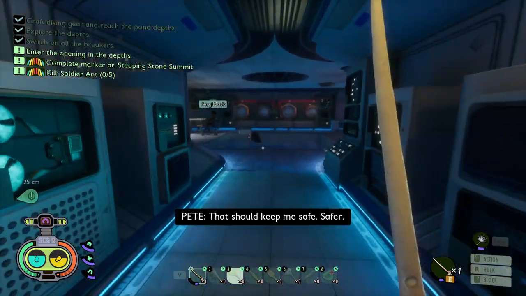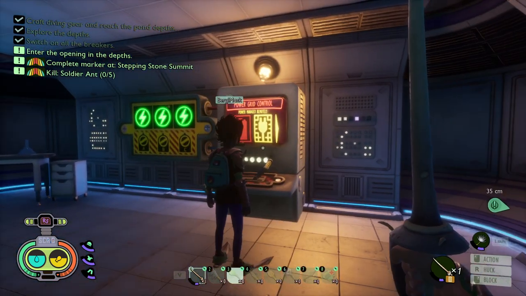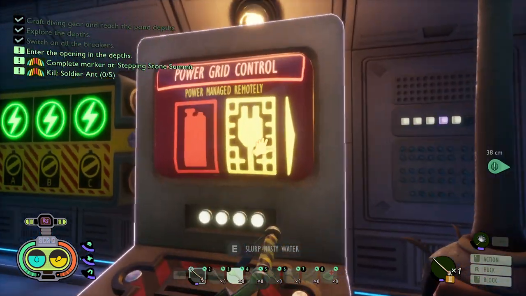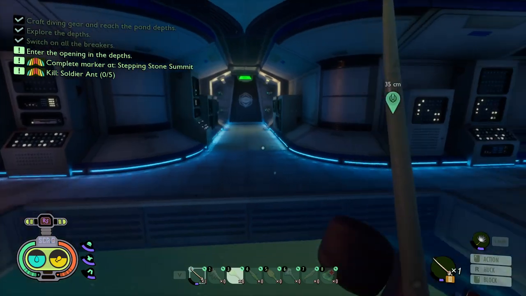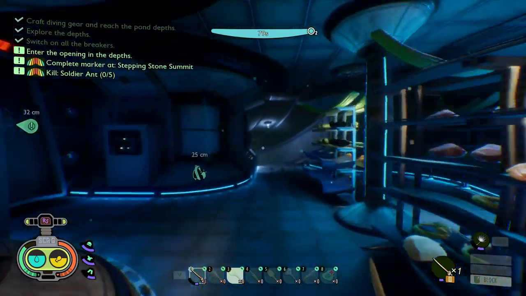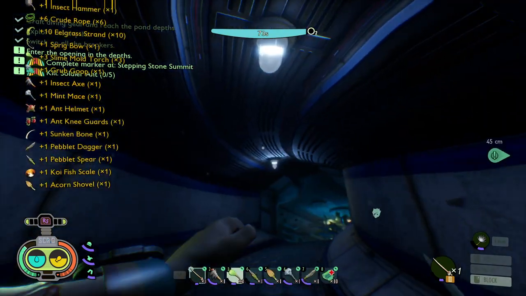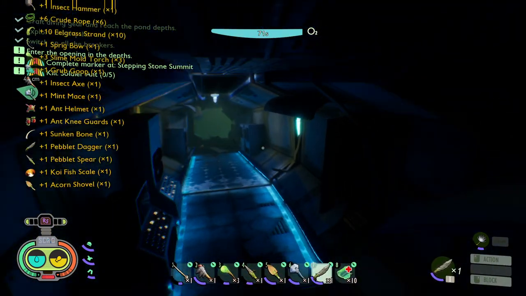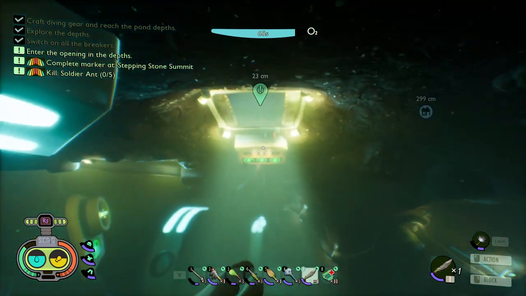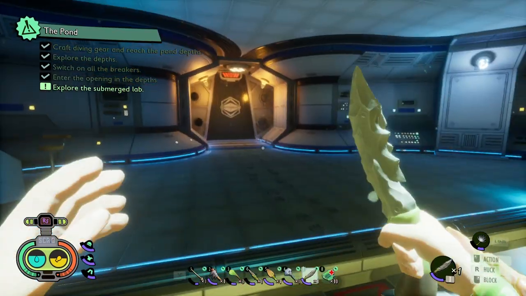Safer. Pull the lever! It just wants to know if I want to slurp nasty water. Oh, power managed remotely. Oh, the button is in the little area in the middle. It's that latch on the top of the roof, I think, is where we had to go and push it. Yep. Oh, hey, now we have a nice central moon pool. Oh, you're right, it was a moon pool.